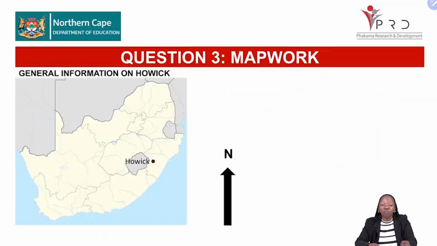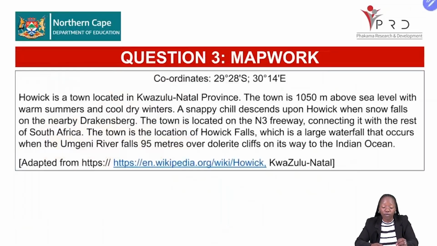Remember, in our section B, it's where you should expect questions from your map work. Your figure 3.1, map skills and calculation. Your figure 3.2, it's your map interpretation. And your figure 3.3, that's your GIS. So you are given the map of Howick. Even if you don't have this map in your school, there are pictures that are attached so that you can be able to answer the question. So the questions are from the map of Howick.